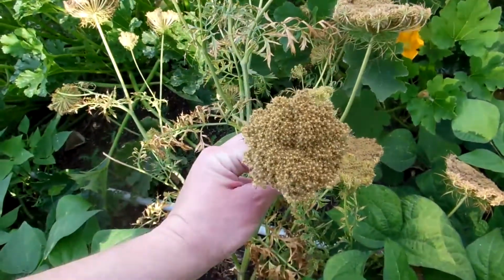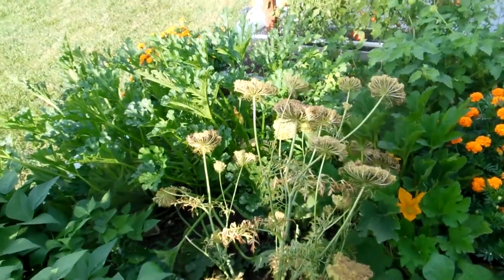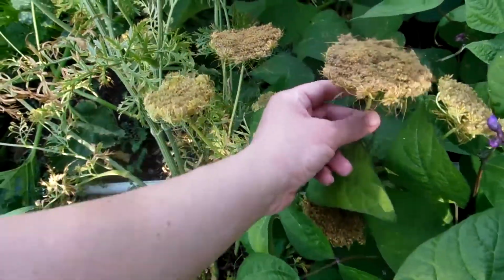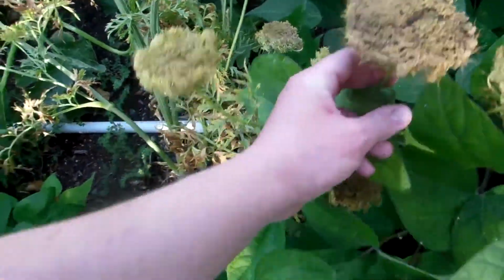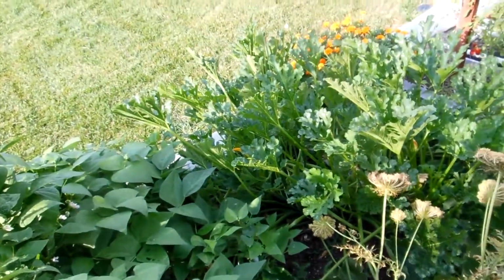I also need to see if this carrot is done. I don't know. It's not really doing like the onions. It was real easy to tell when the seeds were done and ready, and I'm not sure there. But anyway, need to possibly get rid of that or look into it so we can move on.